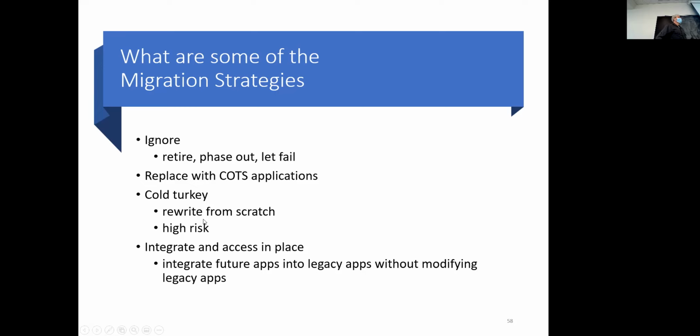Cold turkey, we're going to rewrite it from scratch. But rewriting an application is always dangerous. It doesn't necessarily mean that we end up with something which is really much better, right? Depends on who is implementing it. There's no guarantee.